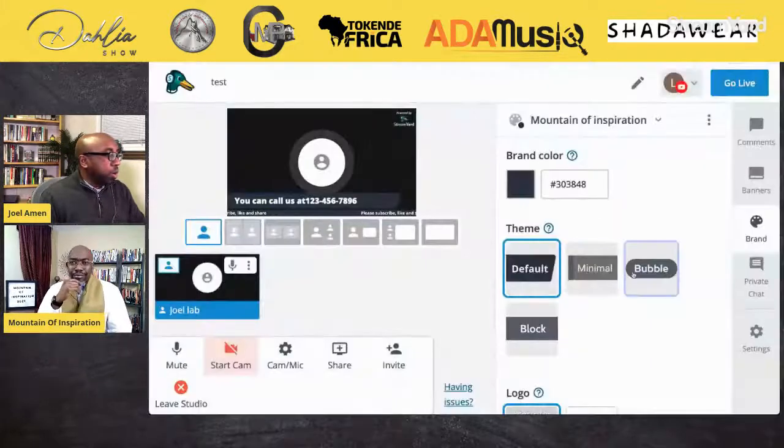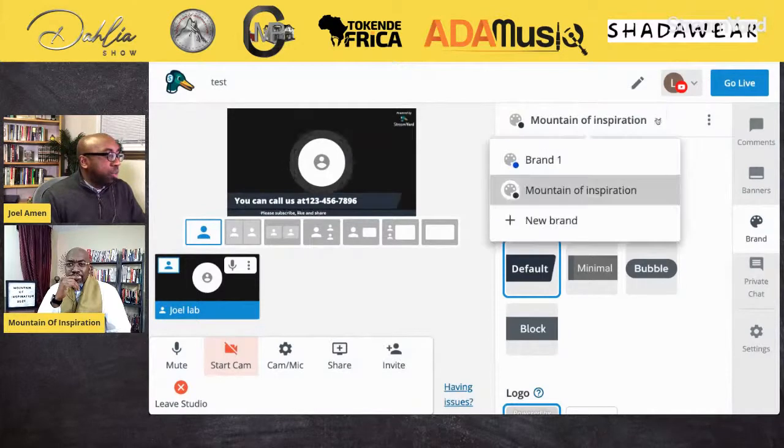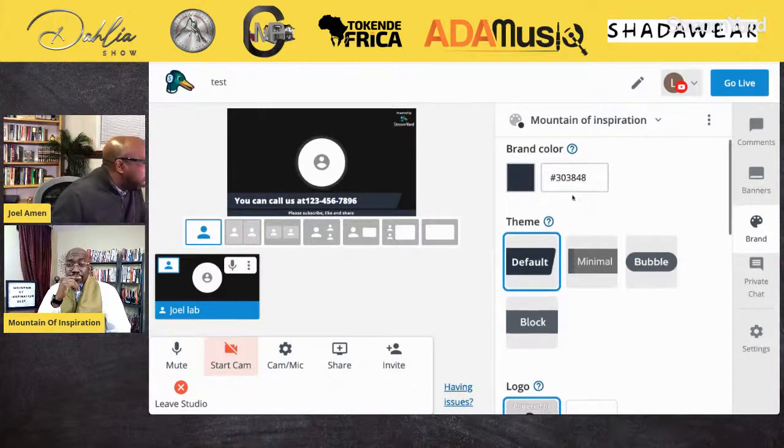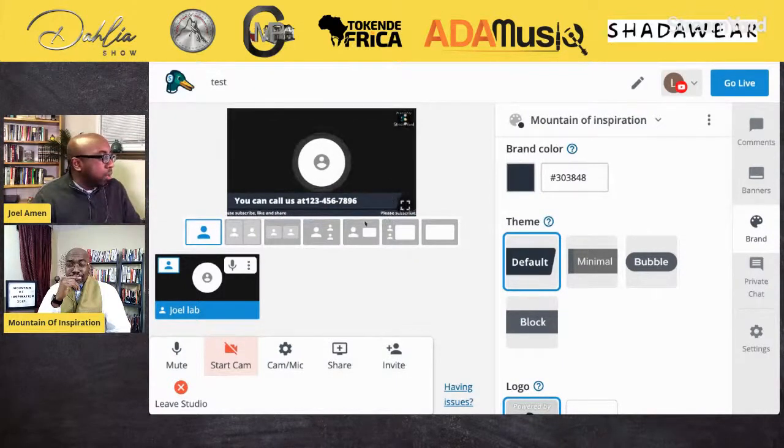Then you see by default it changes, because by default it gives you the black. If I change the profile, brand number 1 is blue. Brand number 2, Mountain of Inspiration, is that black color. It's not really black, it's a dark gray, you can see compared to the black how it looks.